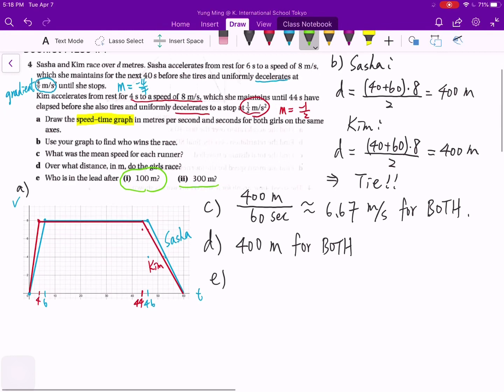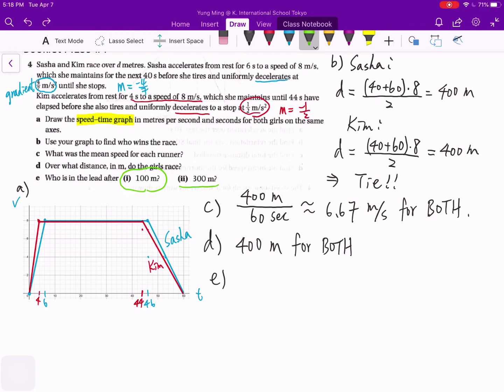So how do we do this question? Well, this VT graph doesn't really tell you where you are. Right? But the area under the curve will be able to tell you where you are at what point of time. For example, if you want to find out where they are by the end of 30 seconds, then all you need to do is just find out the area all the way here.